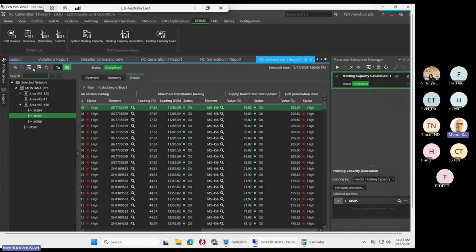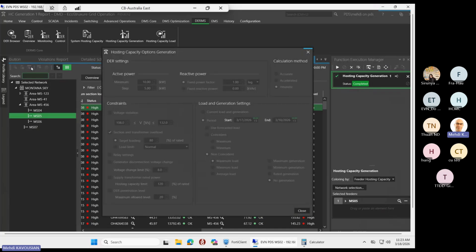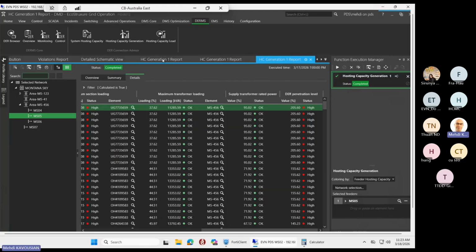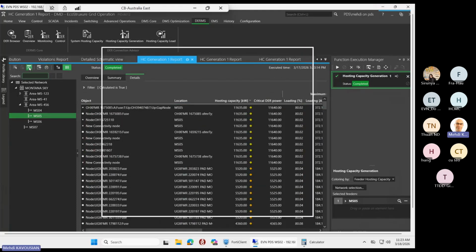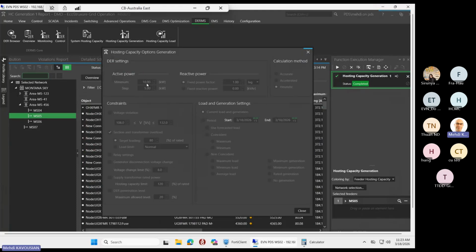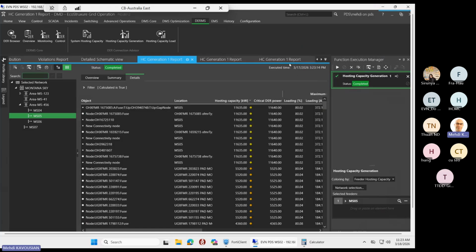If you want to check what you selected, you can always go to the report and select this to see what you selected. This was 10 and 5 and heuristic. And this report we had 10 and 5 and just concurrent. So you can compare two studies if you forgot what you had.